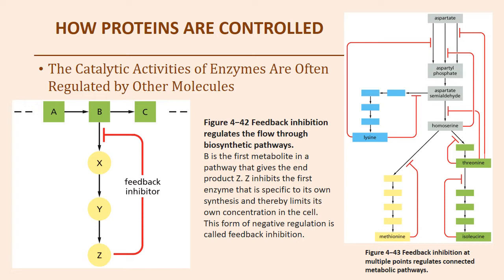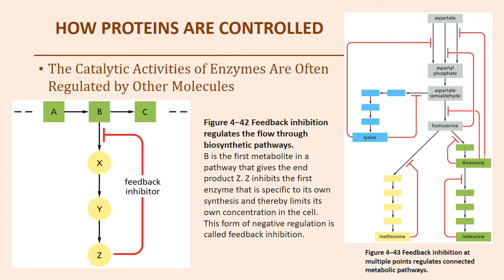Now, a feedback system basically relies on a stimulus and a product, and it can go two ways. We can have what we call a negative feedback system, which is what our body prefers, and you can have a positive feedback system. Let's take a look at some of these illustrations so that I can better explain what a feedback inhibition is all about. So here on our left-hand side, we're going to look at a reaction that is going to require you to produce your A, B, and C products.